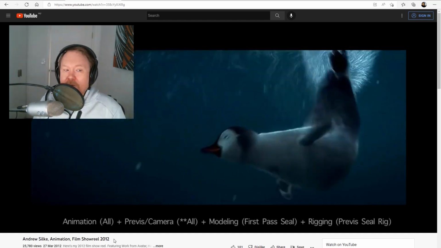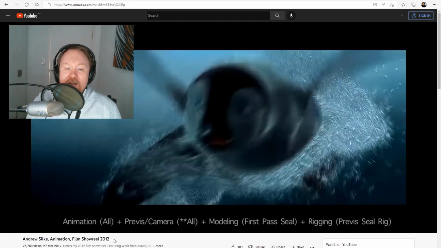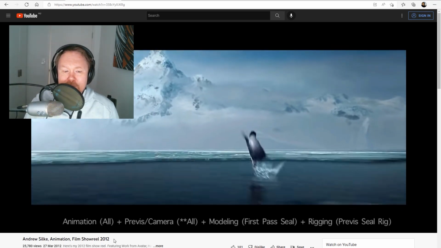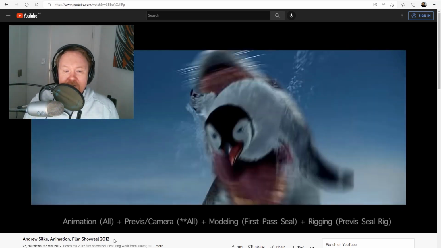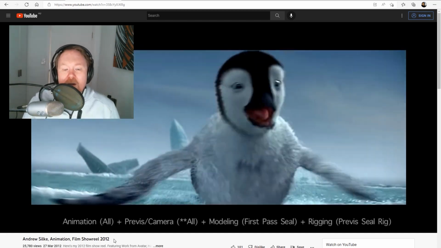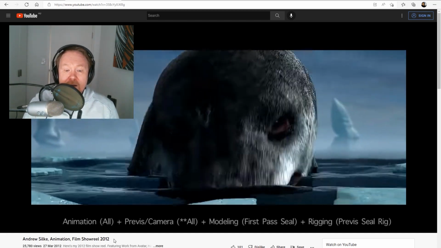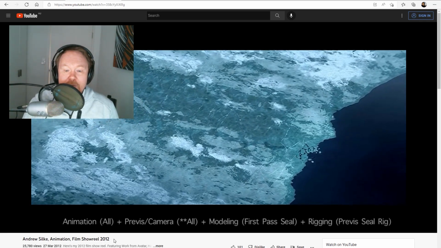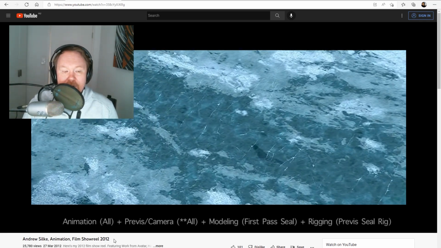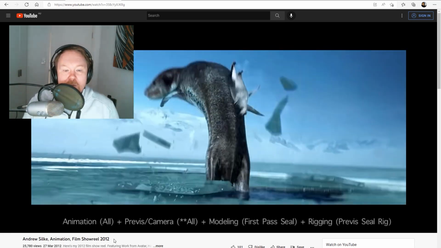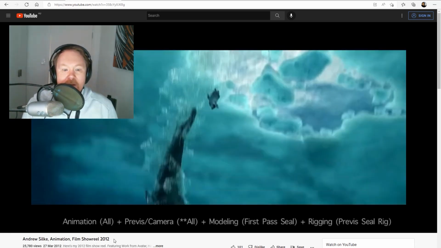And I think this is where I'm coming from in the thing. On this particular chase, I did a lot of previs. I even modeled the first pass of the leopard seal, did previs for the entire sequence along with other people, and animated the majority of the sequence in the end. So I had a lot to do with this particular leopard seal chase in Happy Feet 1, if you remember that one. And I really came from this place where we made short films, we did everything.